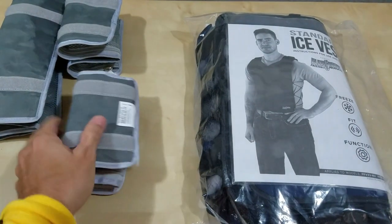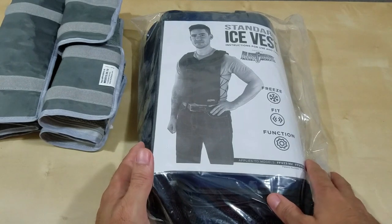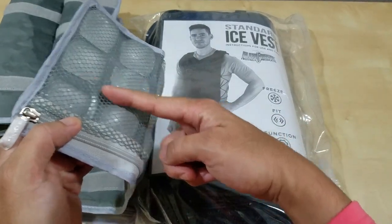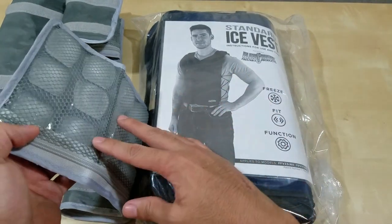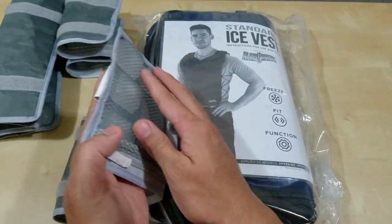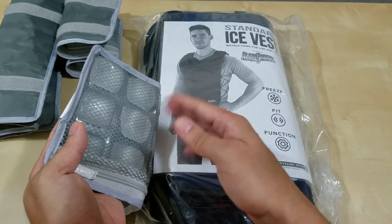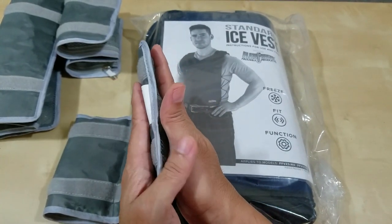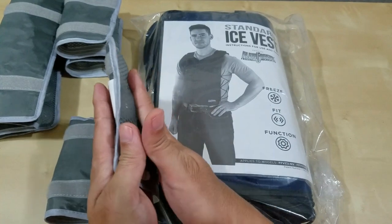How long do they last? In my experience, for them to be comfortable and useful, it's two hours — best use. You can go up to four hours because while you're wearing it, they leave this little channel so you get airflow coming in. The more tighter in the beginning you want it — you want the ice really on your body cooling you down. But as it wears down, you may want to loosen it to get some airflow through the channels. After the first two hours, you stop feeling the cool and start warming up a little, but if you're outside getting wind and ventilation, it does help cool you down better than having nothing.